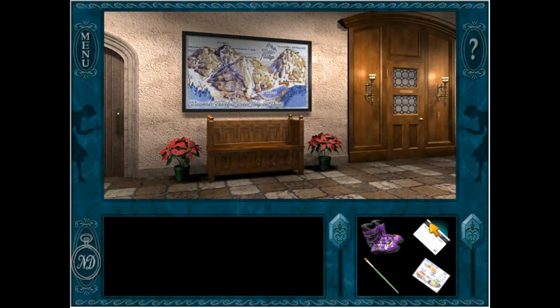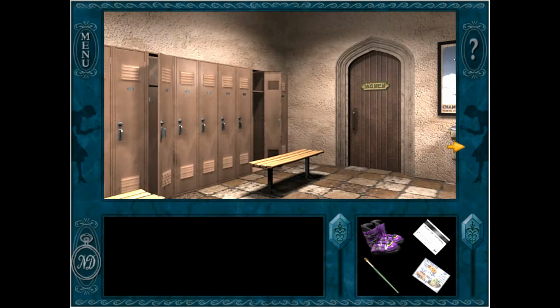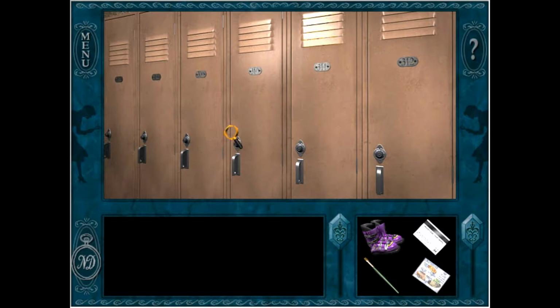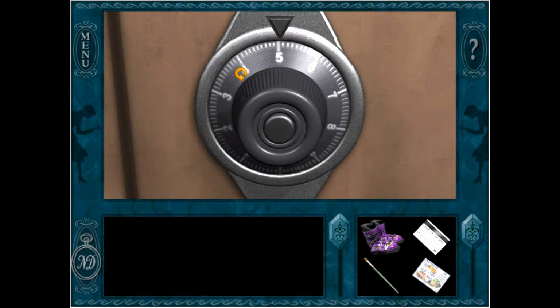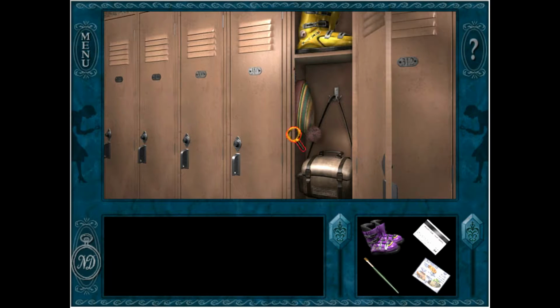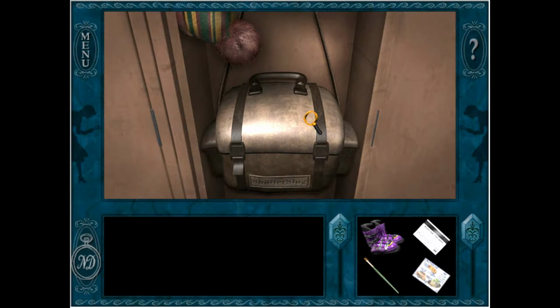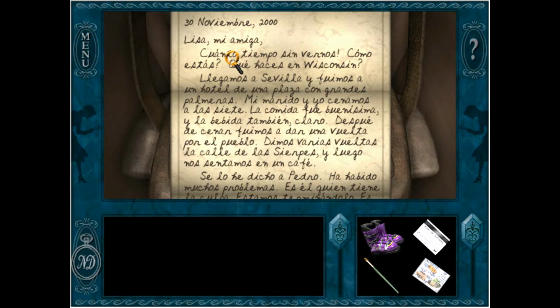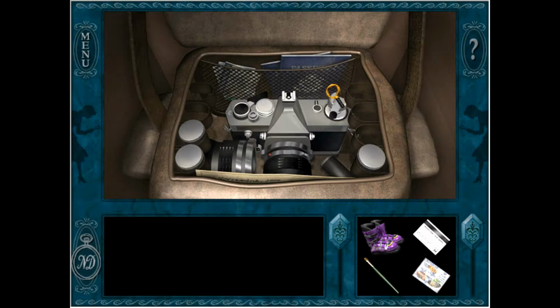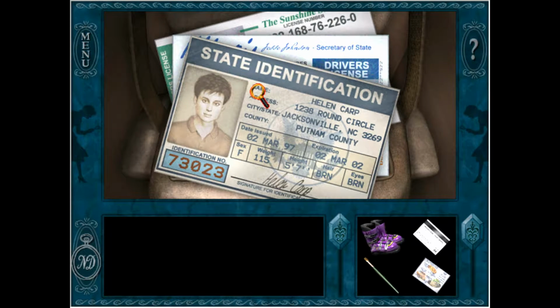Alright, so we now have the right combination for our locker. I think I'm gonna just go ahead and open it. Right. Just so we know where to put our ski stuff, you know. Alright, whoa, someone's stuff's already in here. Oh, I got a camera. What's this? Lisa, mi amiga. Oh, this is Lisa's. Okay, here we go. Whoa.